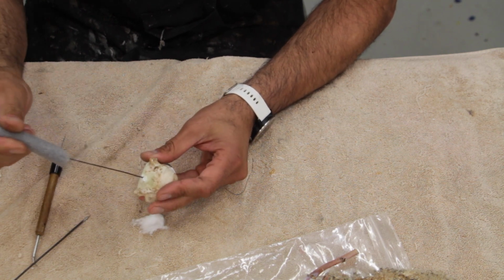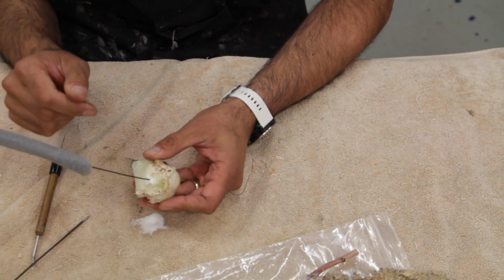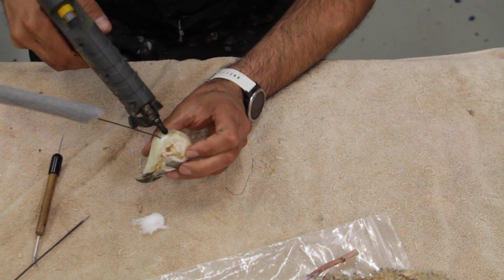You're there for good. Now, I'll use hot glue to adhere the neck to this foam, the polyurethane.